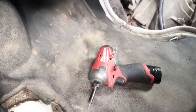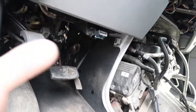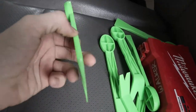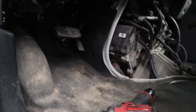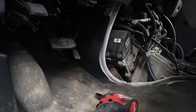Using a little stubby M12 Milwaukee impact to get these two torx bits off. One thing I love about Milwaukee tools is you can dial down the torque settings — I'm going with setting one so I don't mess up any threads. We've also got some little pry bar guys for getting the dash kit out, making sure you don't mess up any of the fittings. The OBD2 sensor uses a T20 torx bit.